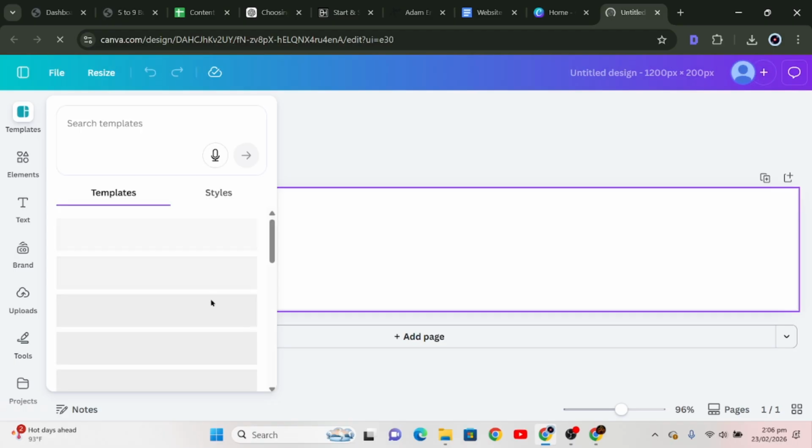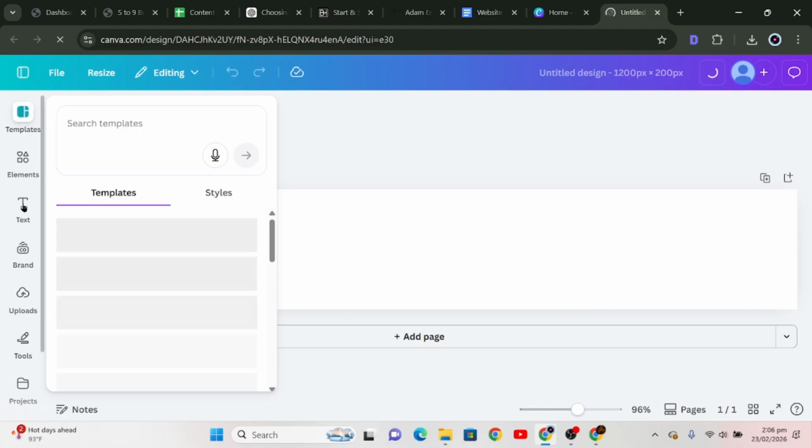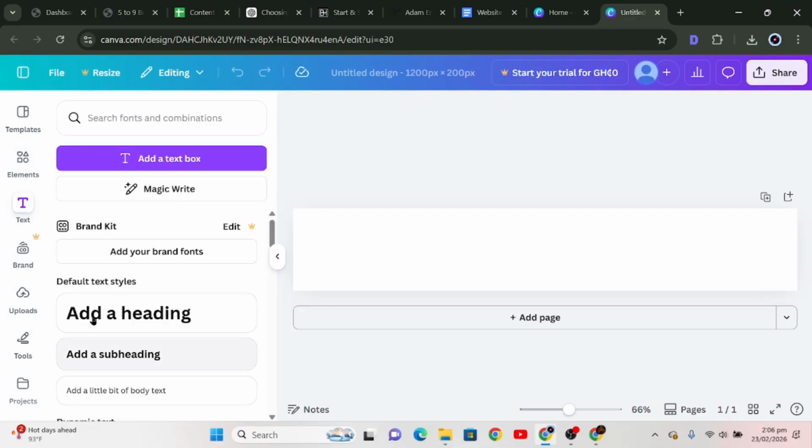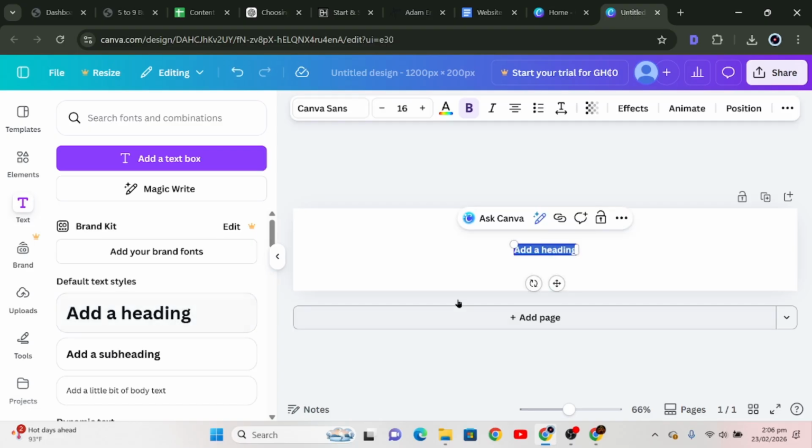So what we do is you go for text, you click on text, then you select add heading, so that the heading will come. You delete everything in it, and then you type the information on your logo, which for mine is 5 to 9.